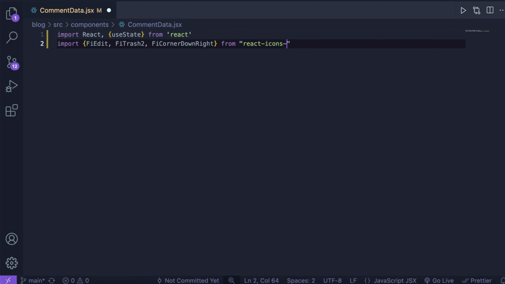Margin left medium is going to be margin left of 6. And then we're going to say comments.replies.map. We're going to take in reply, and we're going to state comment data, key is going to be reply.id. Comment is going to be reply. Add reply is going to be add reply. Delete comments is going to be delete comments. Edit comments is going to be edit comments. Cool.